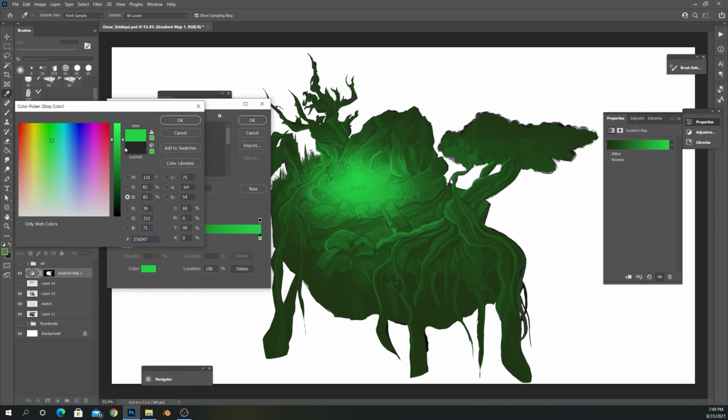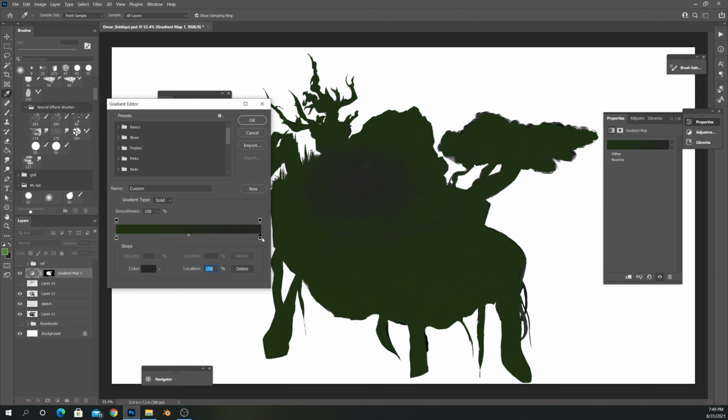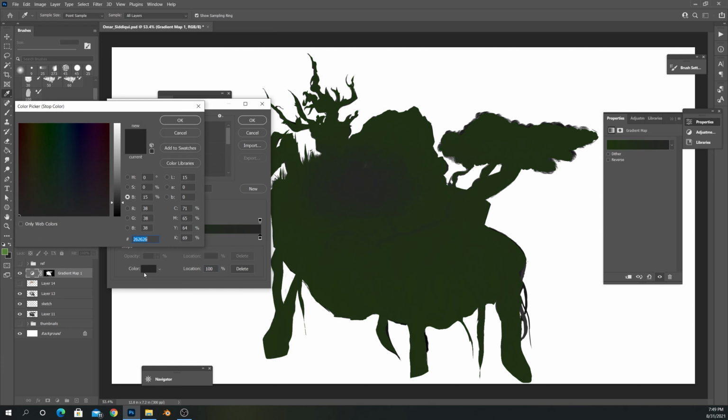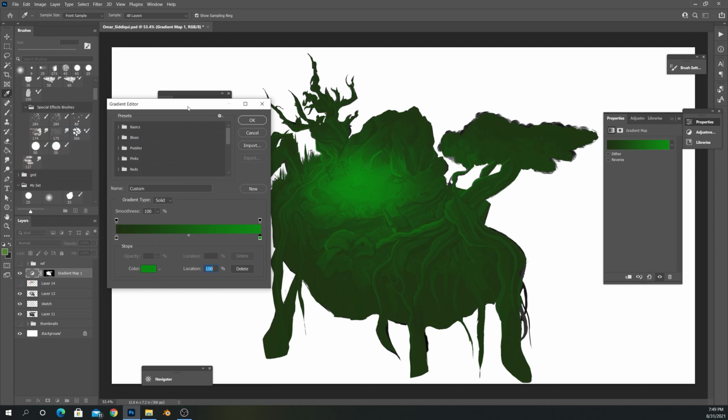So see what's going on up there? Very quickly, I'm able to get a different color. Oh, accidentally canceled it, my bad. Let's do it one more time. And so the way it works is that everything on the left side represents the black part, and everything on the right side represents the white part of the gradient, if that makes sense.